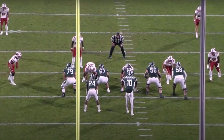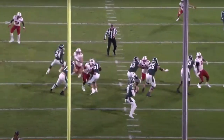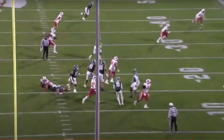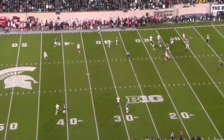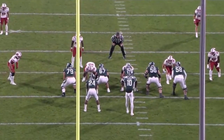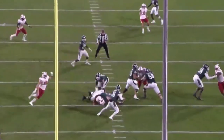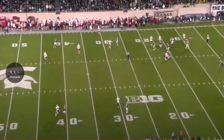This is an extension of that thought about his activity and his energy, but just watching his pass rush plan. You see him here against his Michigan State left tackle, and the tackle's going to jump set him, and you see Herbig counter immediately with the inside spin. Had that left guard not come over because of the stunt Wisconsin was running and tripped him, he never even saw Herbig, he's going to have a direct path to the quarterback and still gets pressure, still flushes the quarterback, still forces him to throw short of the sticks.